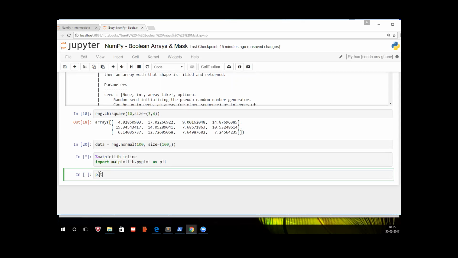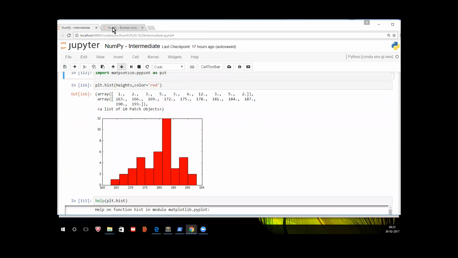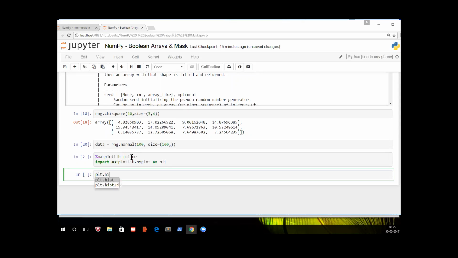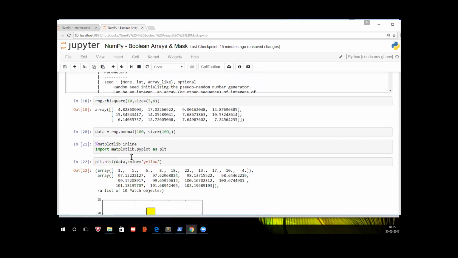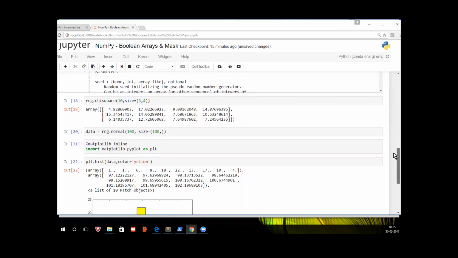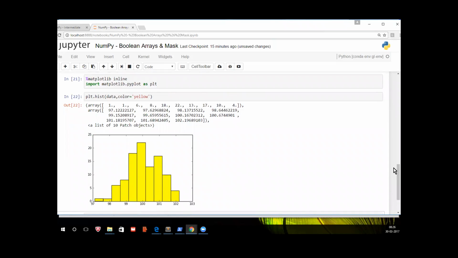Plot dot histogram, pass the data. See the distribution moves towards the middle, right? Automatically, every time you generate, it will show this property.